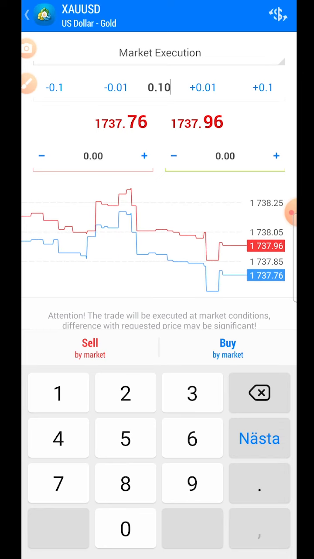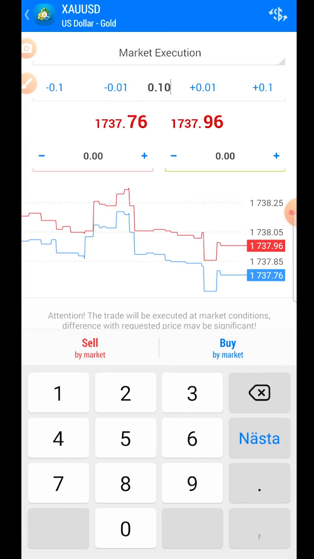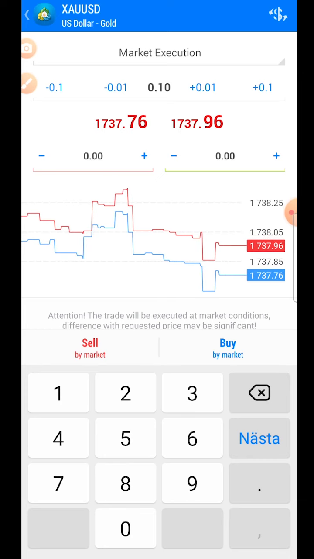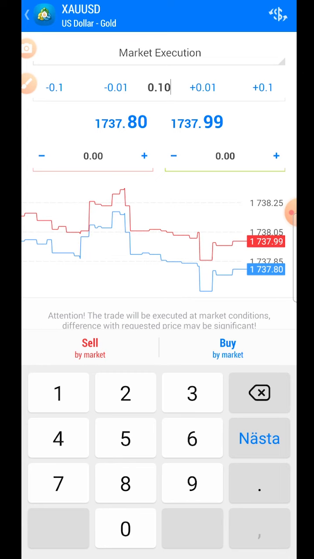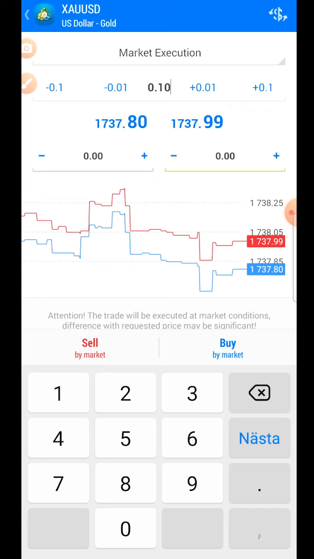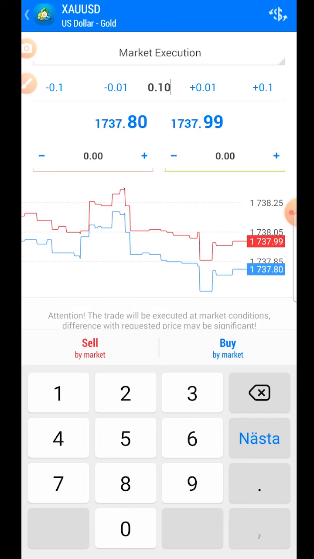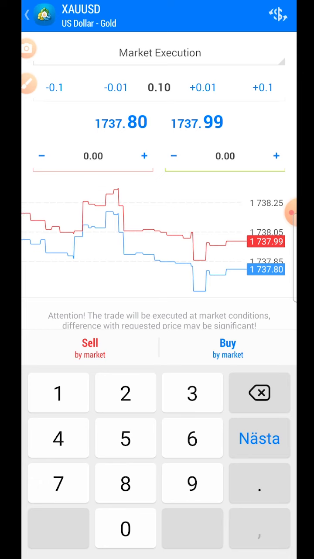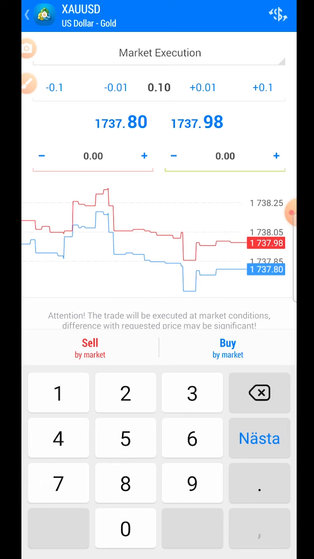All right, so next thing we're gonna do is we're gonna put in the stop loss and the take profit. Very important because you don't want your trade to run wild if it goes to the negative side. So you want to have a stop loss, a limit for how much loss you're going to take. And it's the same thing with a take profit. You're putting a limit on how much profit you want to take. Sounds crazy, yes. But the thing is, what if you fall asleep, for example, and your trade goes in profit and then it reverses and goes back to negative? So you want to have your take profits put out.